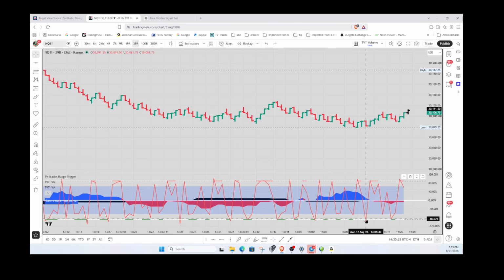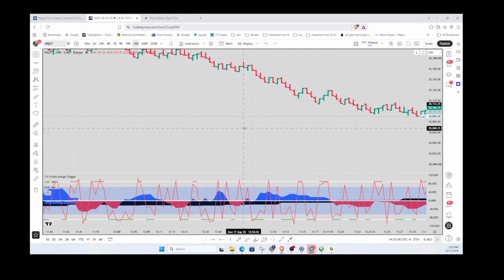You would buy the open of the next bar. Okay, when it comes out, right here, when it came out, I guess it was all below 0 right there when it hit that. So you'd sell the open of the next bar. Right here, that's pretty obvious. You'd sell the open of the next bar. Right here, that's pretty obvious. Sell the open of the next bar. Right here, obvious. Sell the open of the next bar.